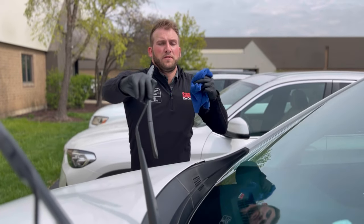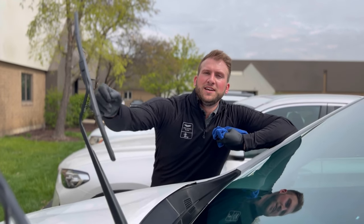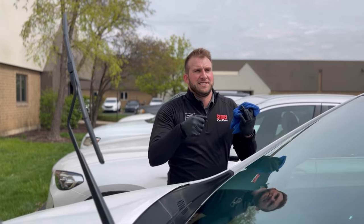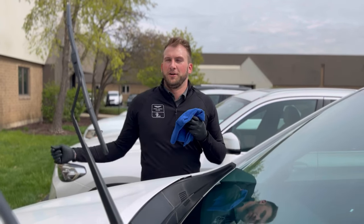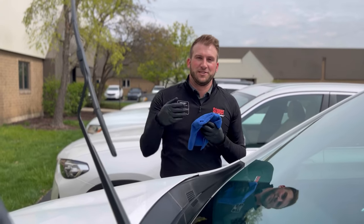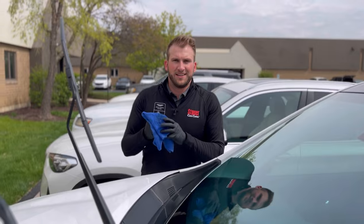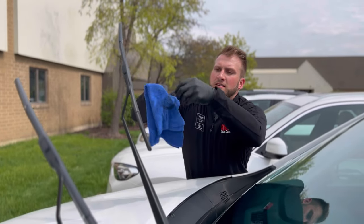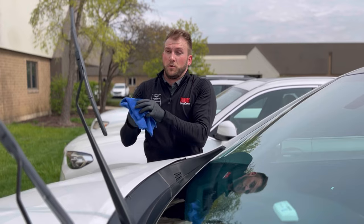A final tip: Rich wipes down the wiper blades. A lot of people think their wipers are worn out, but actually little pieces of dirt stick to the rubber squeegee — just like a squeegee with a hair on it leaves a line. People prematurely replace wipers when really there's just dirt stuck to the edge. With all the contaminants they had, Rich wanted to make sure no dirt was introduced onto the top of the fresh ceramic coating when the wipers run. Quick wipe and the wipers are good as new.